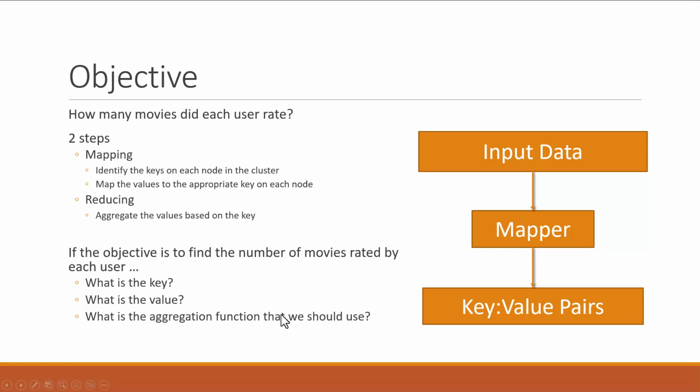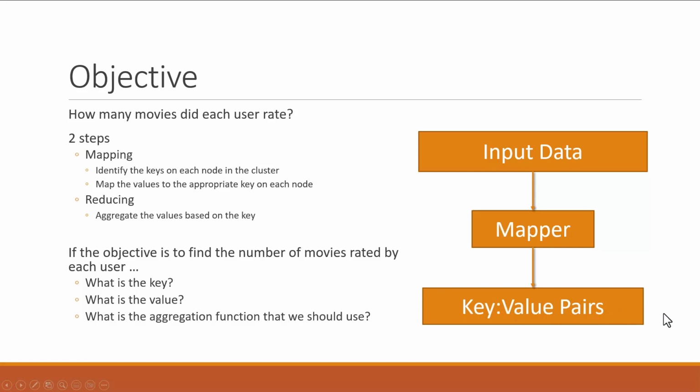And that's going to be more on the reduce side, because our objective is to count all those up. So we've got our input data. That's going to be the prerequisite to the mapper. The mapper is the process of generating those key value results. And the output of the mapper that goes into the reducer is going to be key value pairs.